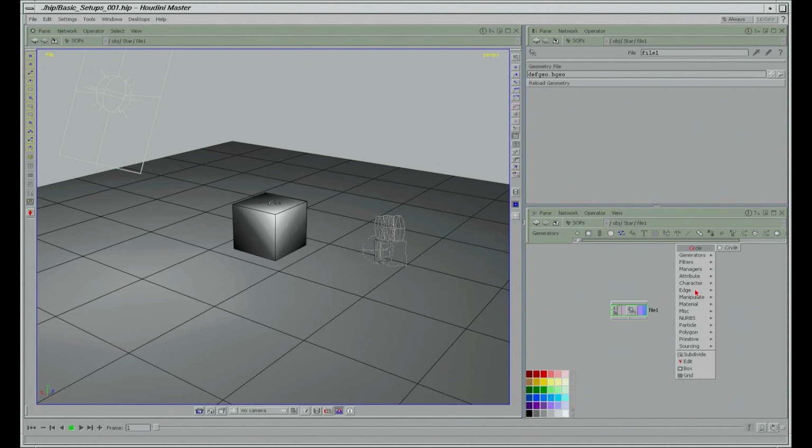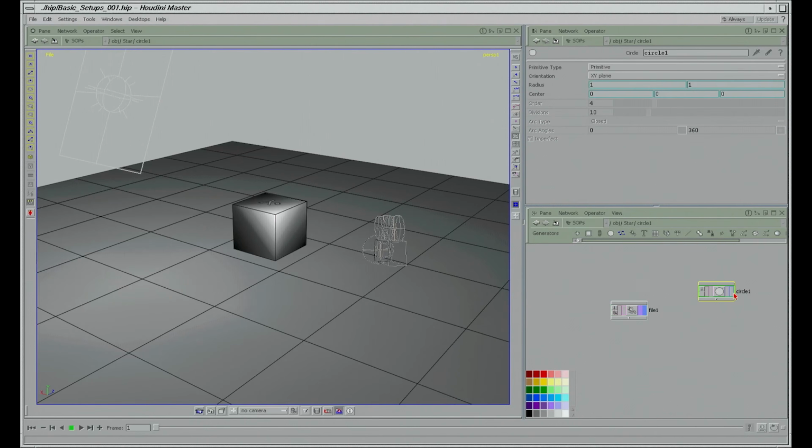I'm going to start with a circle, and I'm going to make that circle out of polygons, because polygons have these points, and we like 10.